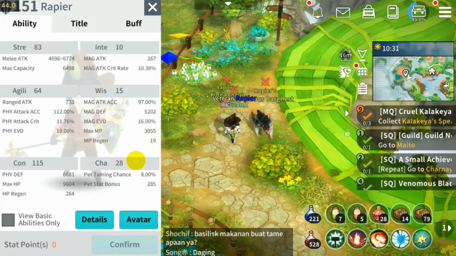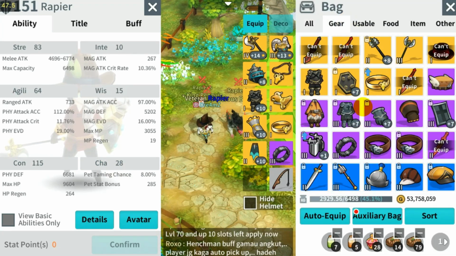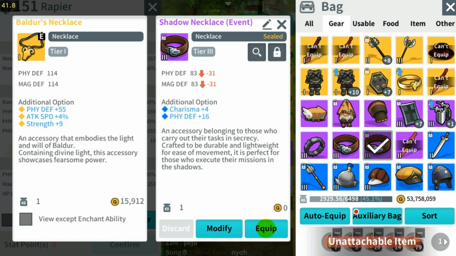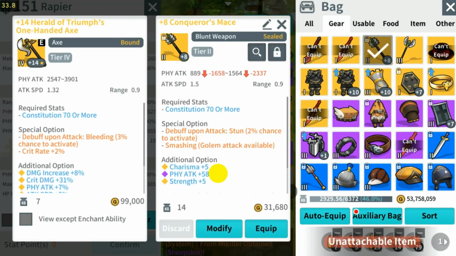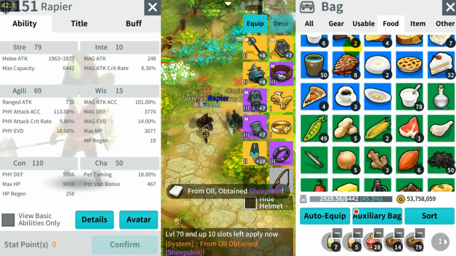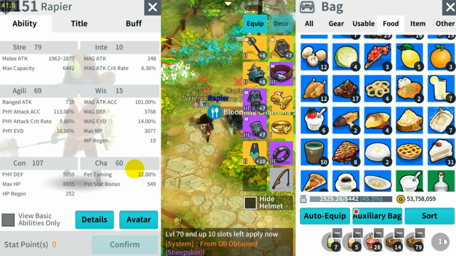So I'll show you how I got my charisma to 60. I have this full set of gear, and this set adds charisma. I have this glove, it adds 4 charisma. I have this necklace, another 4 charisma, as well as my one-handed weapon, which also adds charisma. And my shield adds 5. So here I got 50 already. Basic 28 charisma, I got 50. Everyone knows where to get the last 10 from, the food. So I got the cream cake. Here you go, 60.